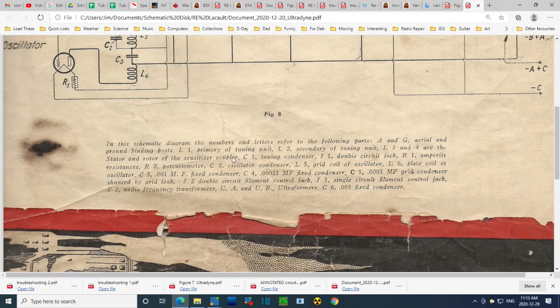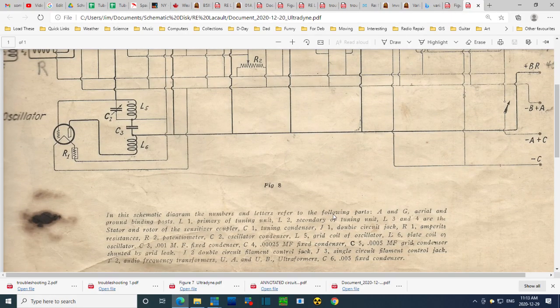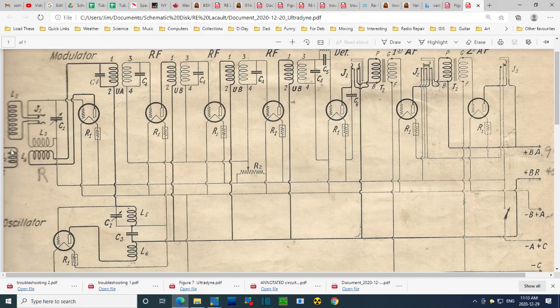The sensitizer coupler. Let's look at that. This must be the sensitizer coupler. What is it? L1 and which one was that? L1 and L2. This is L2 here, I think. No, this is L2. This might be L1 here. This is right off the antenna, I believe.